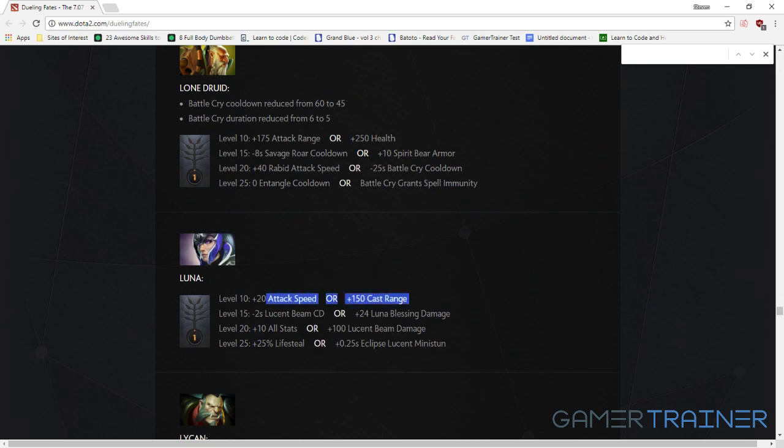Luna: cast range, attack speed, CD. 24 Lunar Blessing damage. That's pretty good. Yo, they're encouraging you to go for the Scepter build right here. You'll perma-stun someone with this. Yeah, it is. Well, no. It's actually not.